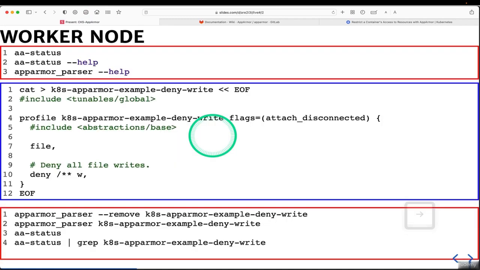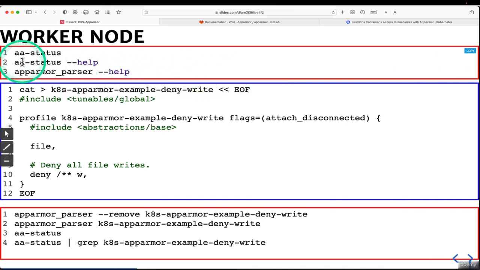This step I will be performing on the worker node, because usually in the exam they will ask you to perform something on the worker node. They will not let you touch the master node, so it's appropriate that I also follow a similar pattern, and I will be doing this on the worker node.